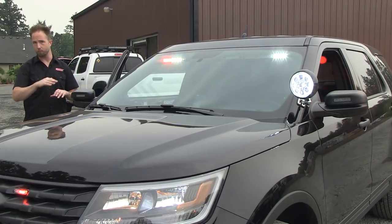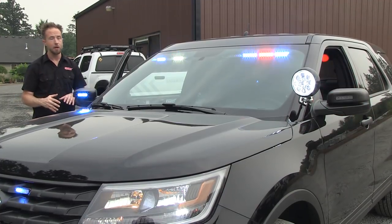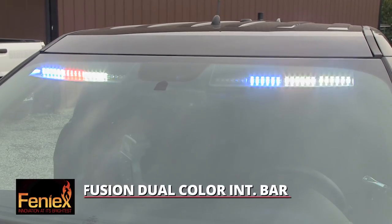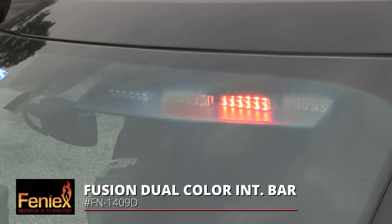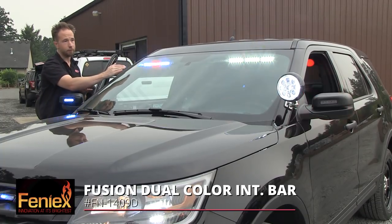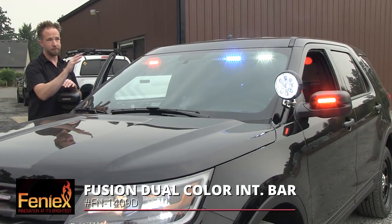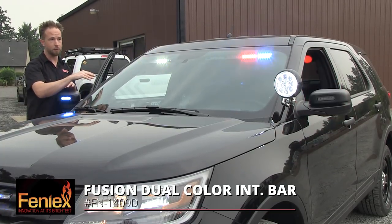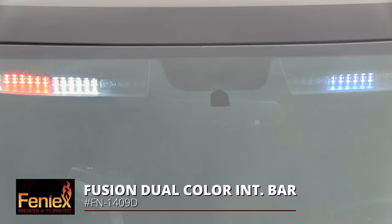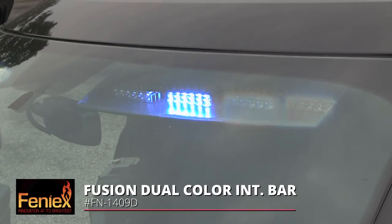Moving up to the front-facing and most powerful part of the LED warning system is a Phoenix Fusion two-piece interior bar. Designed with shrouds and bracketry just for the Ford Utility, this is utilizing their dual color scheme — powerful red and blue lighting tied into a warning mode. It also utilizes a takedown function tied into the Syncom controller. The Fusion optics include takedowns in the center using 40-degree optics to tighten things up, with 180-degree optics to enhance the lighting scheme out to the sides.